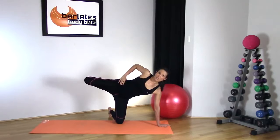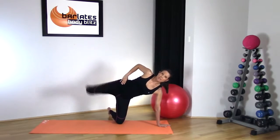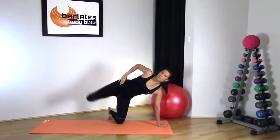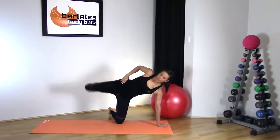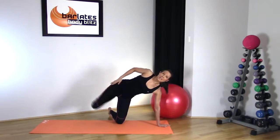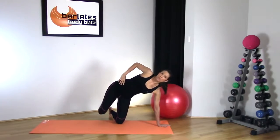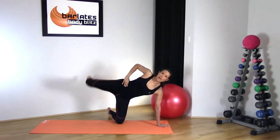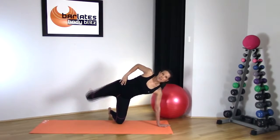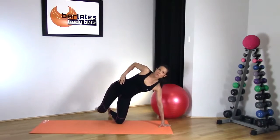Leg bent this time, and we're just going to go down and up with our leg bent. So having a bent leg makes this movement slightly easier. I'm sure you can tell. Down and up, keeping it nice and straight. Your foot, knee, and hip are all in line at the top. So don't let your knee drop or your foot drop. Move it in one fluid motion. 4, 3, 2, 1.